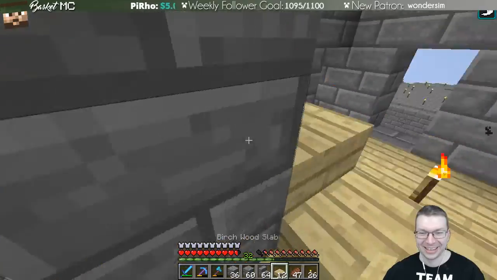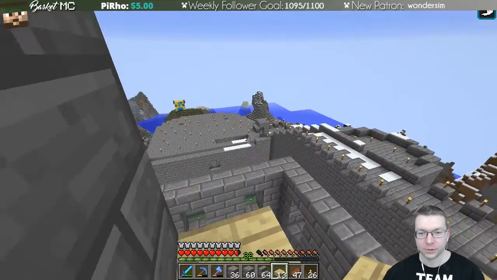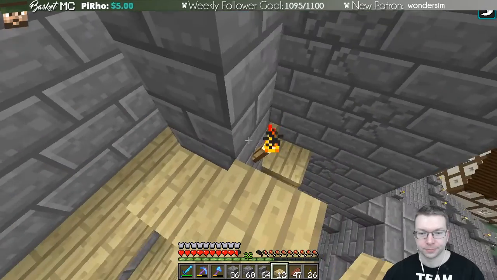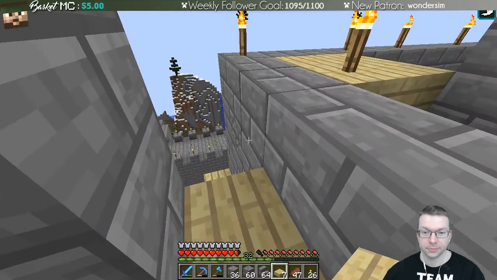Oh no. I'm on slabs, so I can't shift. Slabs. I don't know why shift doesn't work right on slabs. It's weird. There we go. See? And I feel like torches are more disposable than this stuff.